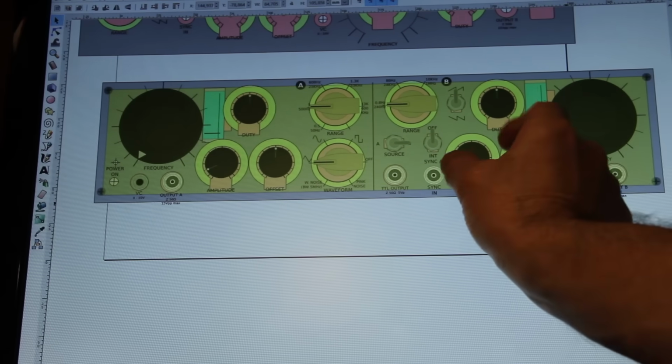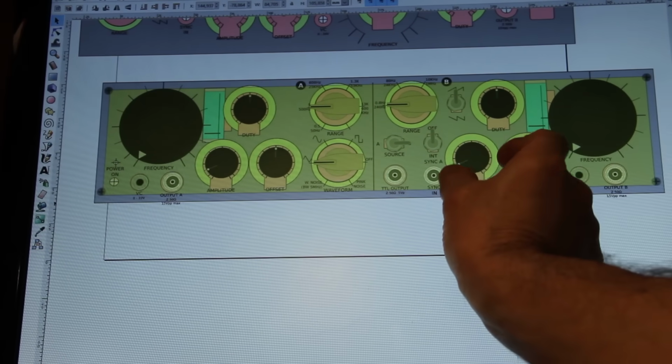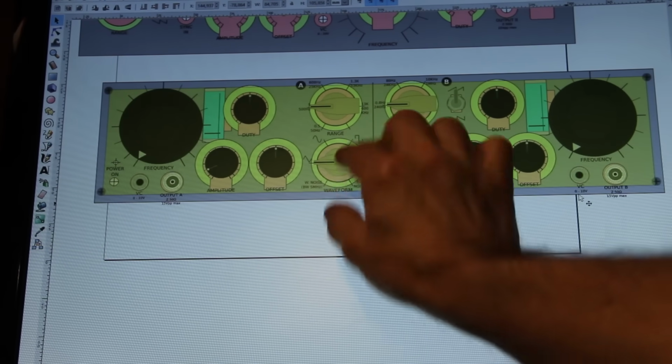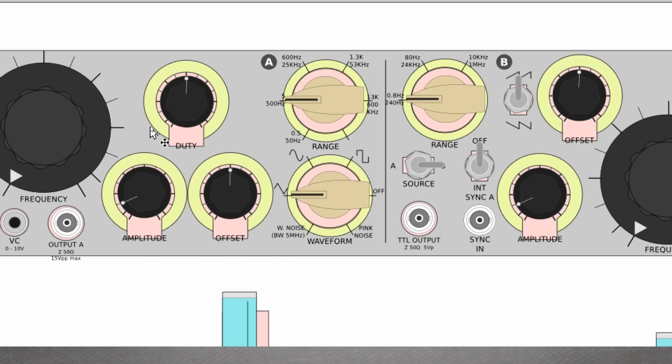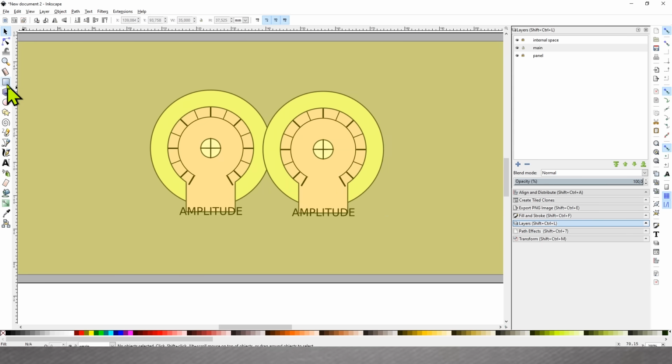Ergonomics is another key factor. How tightly packed can the knobs be? You don't want things too tight, but also you don't want to waste space. So think about layout and functions. Do the controls follow the logical order? Is there room for labels and drawings? And what about internal clearance for each component?